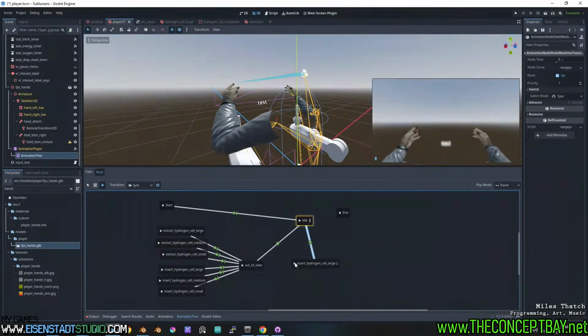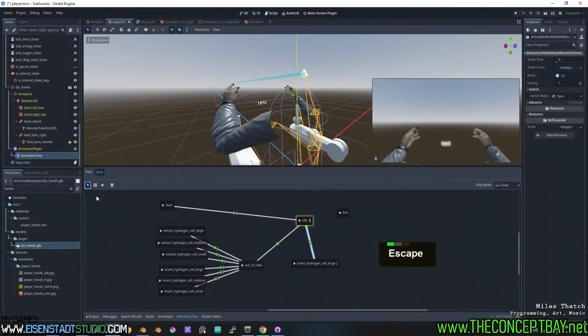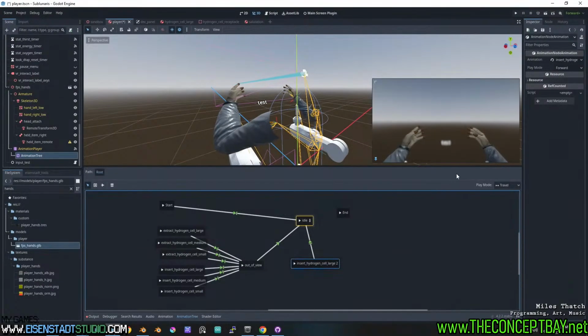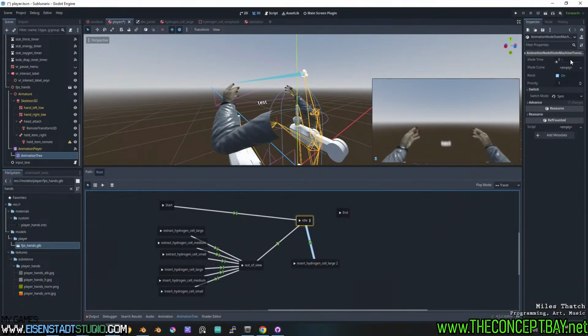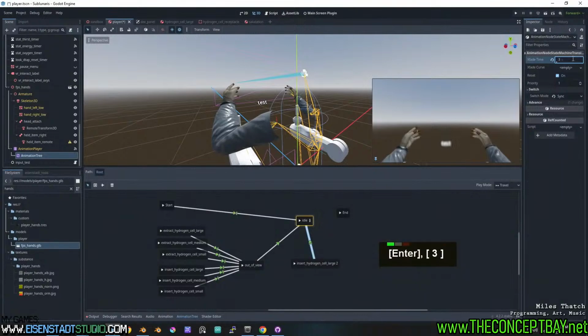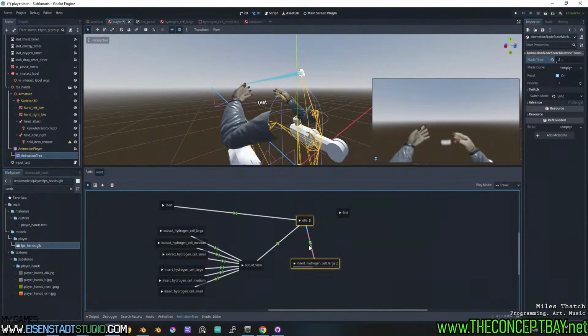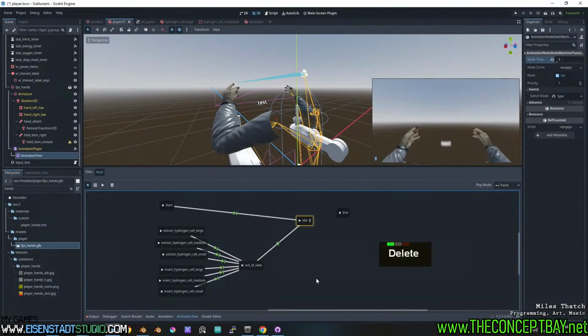Okay, so what does that look like? Fascinating. Play mode forward. Let's do 3 seconds. So that starts immediately at the beginning. Not what we need, but at least now we know what it does. Cool.